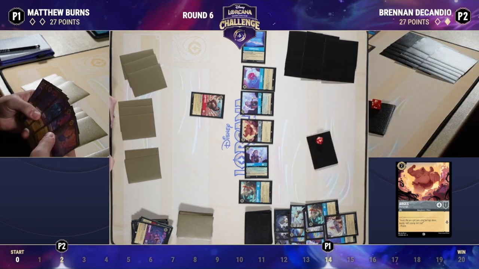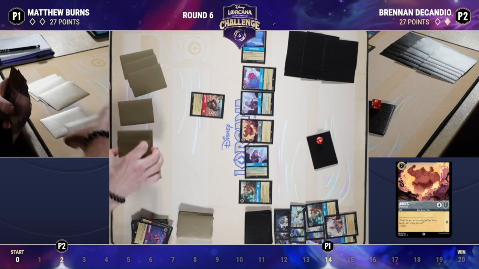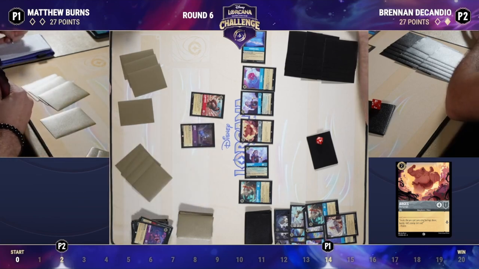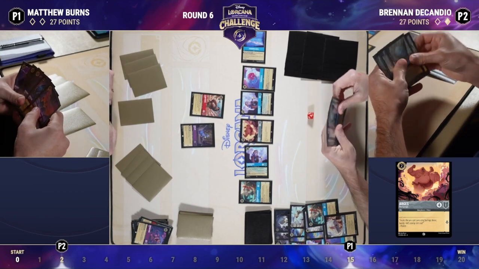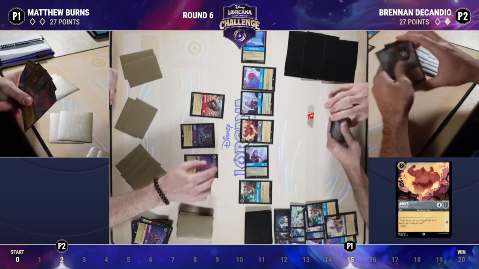Yeah, he's got those goat shenanigans, and he does even have a snake in hand as well, which means he could start bouncing that goat back and forth. And when you're starting to get close to 20, there's that goat. This is the scary part. When Matthew Burns has this much ink and leads with the goat, you know it's not going to stay in play. He's going to get two lore off this card. And, yeah, there we go.